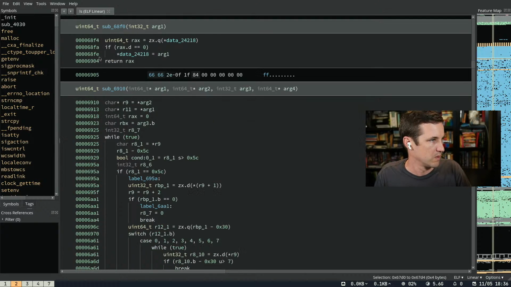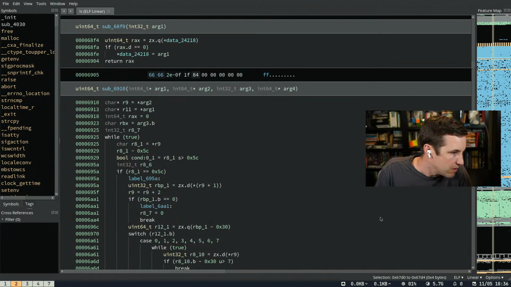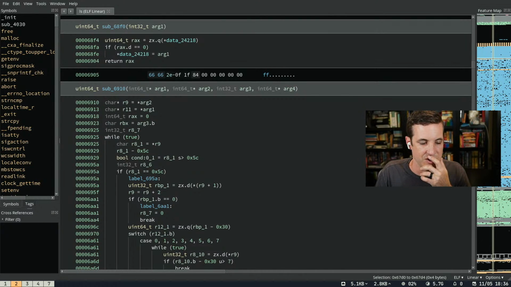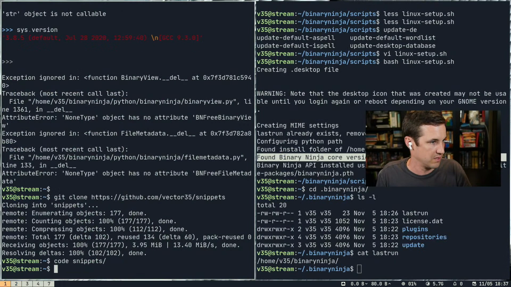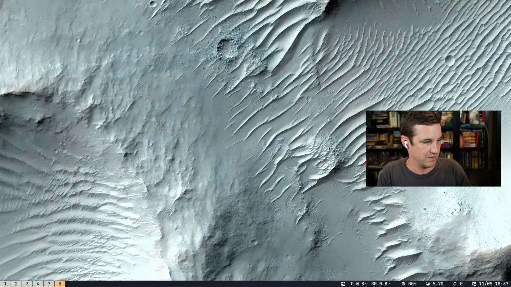Got Binja running. Got our font size pretty good. I think fonts actually look really good to me right now. Let me know what y'all think. Oh, the moon wallpaper actually needs to get changed. I forgot that was one of the things I've done. Is it Command C? I don't remember. Settings.